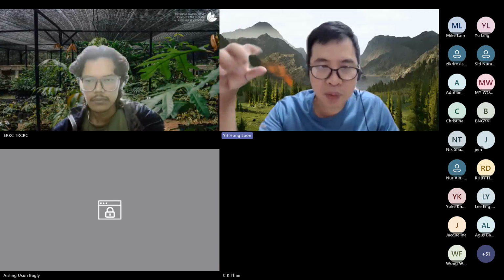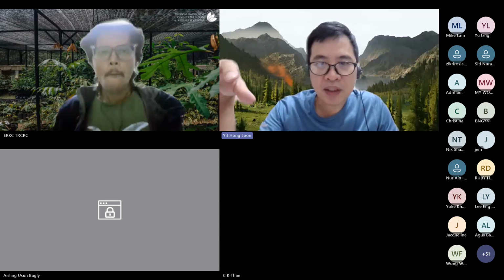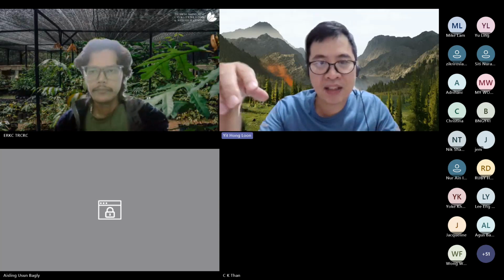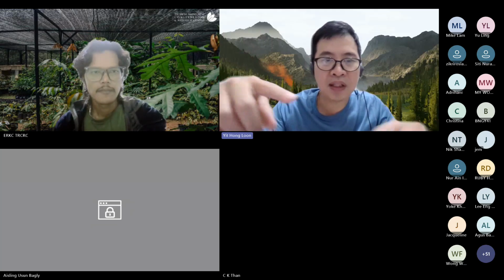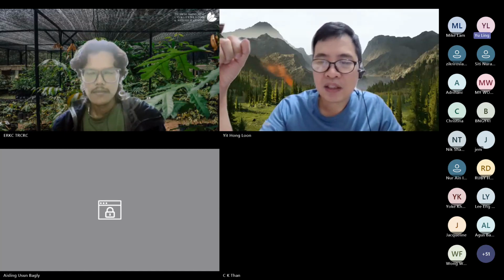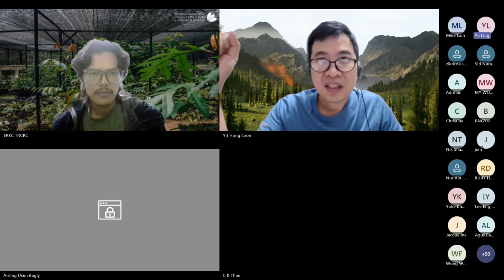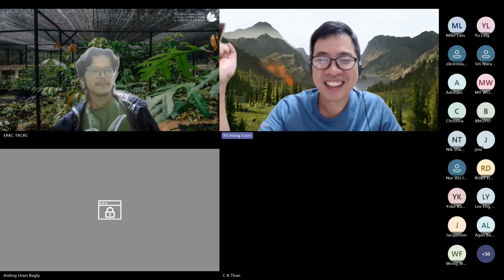So they release billions of spores. The spore lands on maybe the same substrate, germinates, and then grows into tiny hyphae. The hyphae will extend their filaments, and the filament from one spore will meet up with another spore, then they will combine together and form the mycelia. So far, nobody has tried to combine the hyphae of two different species to form a different species altogether. I don't think so, unless it is a genetically modified species.